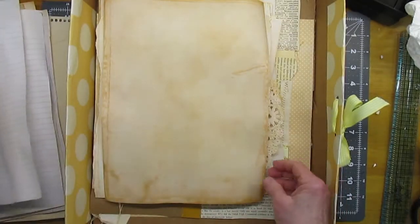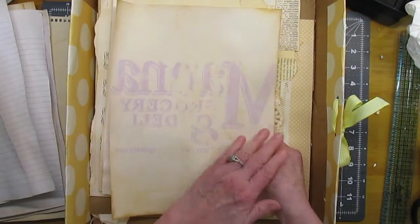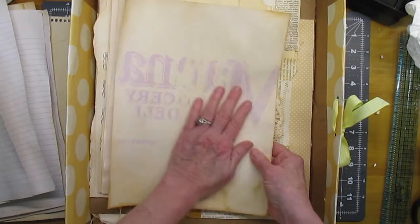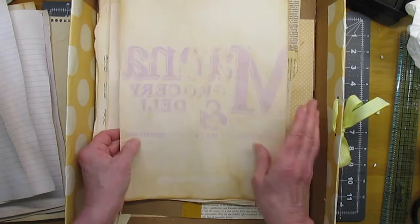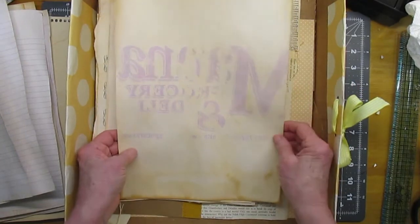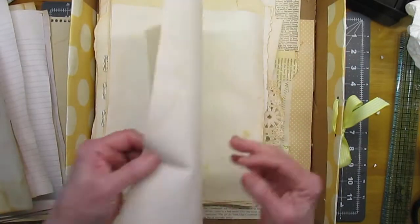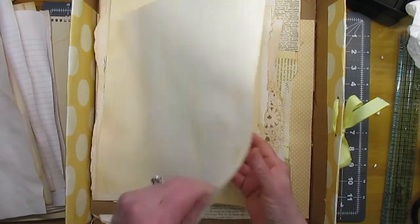And these are just the lined notebook paper — more of that newsprint — and it was on the very bottom and it picked up the colors of the paper bag. I think that is just so cool; that's one of those happy accidents. Even if it is backwards, I still think that's so cool the way it's faded and broken up like that. This was graph paper, of course — the green in the graph faded off as soon as it hit the water.